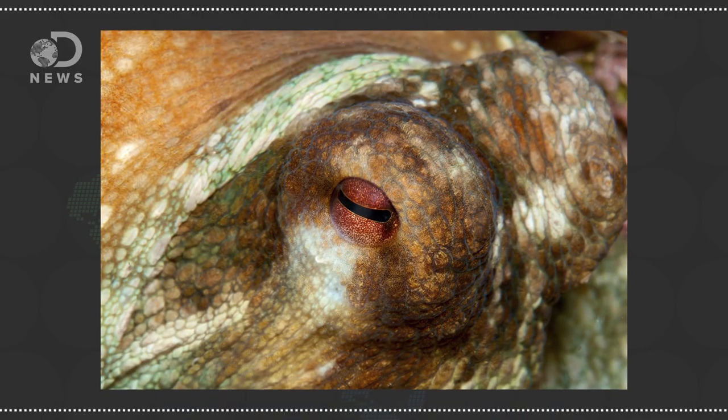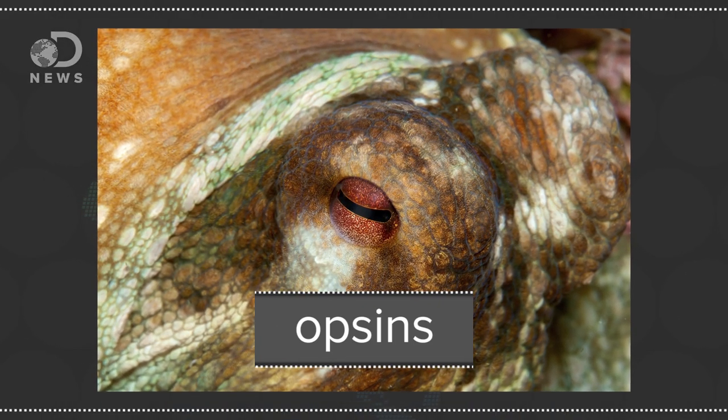Really, in my opinion there's a lot to love about these mollusks. Like a recent discovery that some species of octopuses can see through their skin — seriously. Octopuses make a chemical in their eyes called opsins, which react to light and send a chemical signal to the brain. In two studies published in the Journal of Experimental Biology, researchers found that these molecules can also be found in their skin.